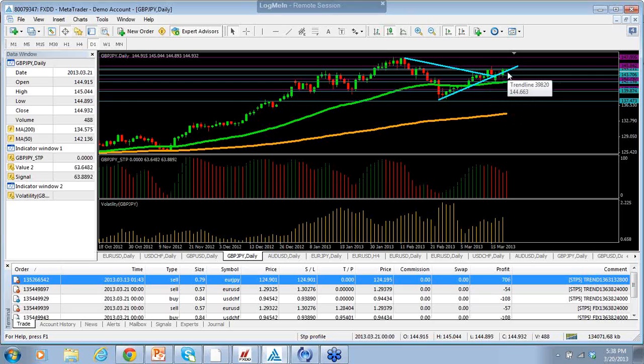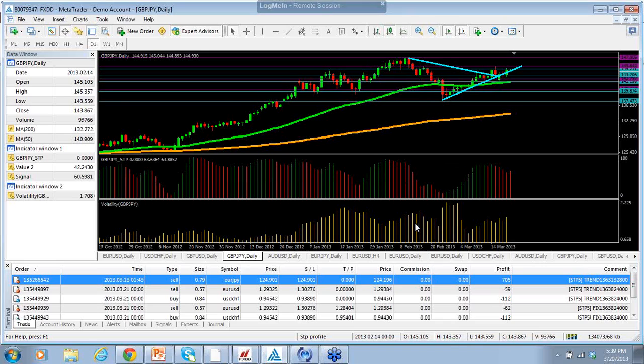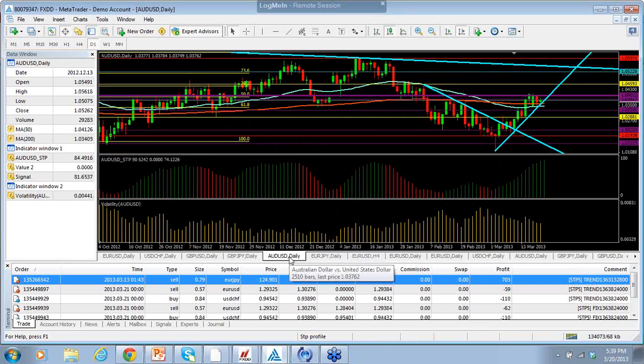We know that we're in a consolidation on the euro. We're in a consolidation on the dollar Swiss. We're in a consolidation on this pound yen. And even this pound dollar for the time being, although it has a strong sell bias, we're having a slight consolidation, just a bit of congestion there, with a stronger bias to the sell side. So basically all the pairs are consolidating. They're trying to figure out what they want to do from here.